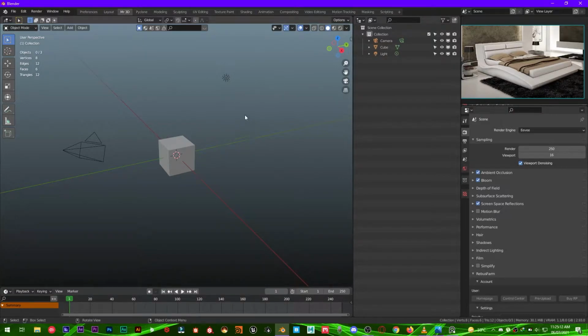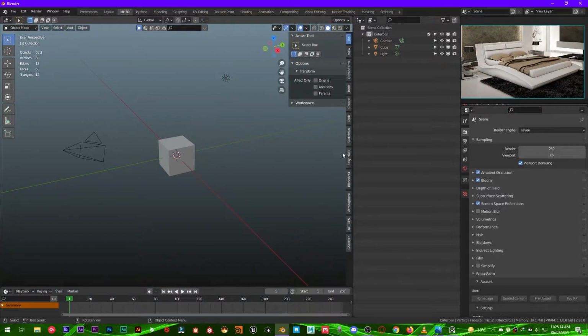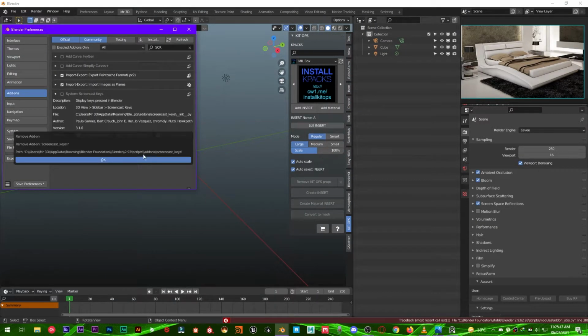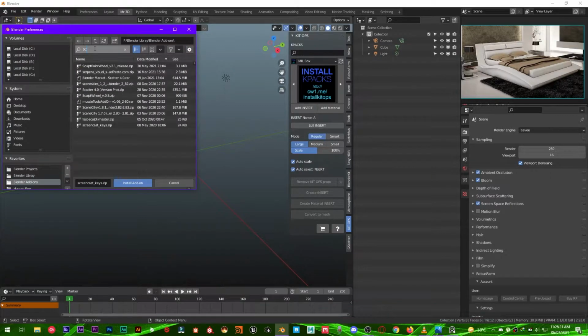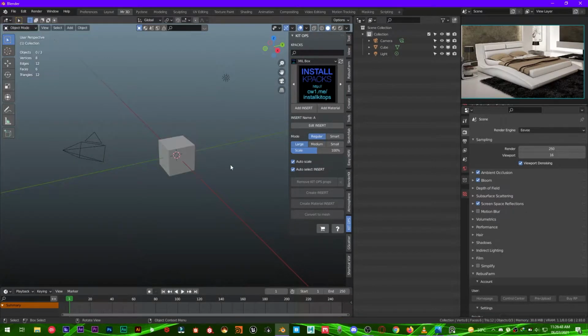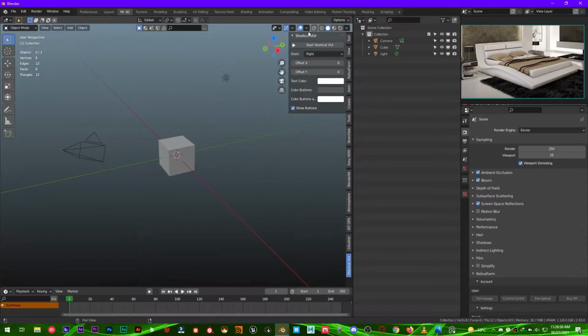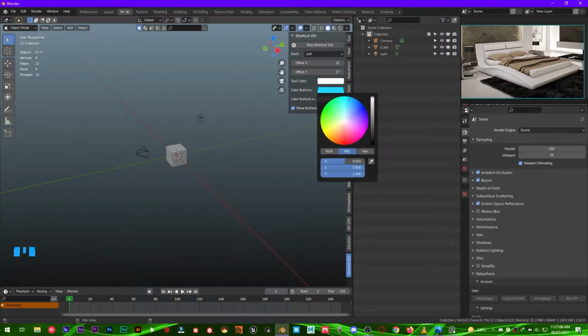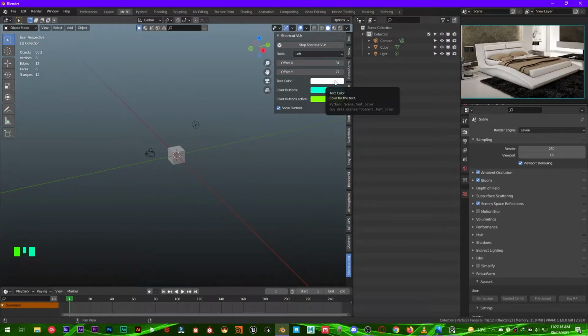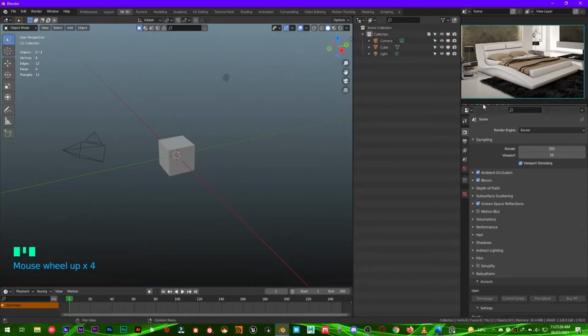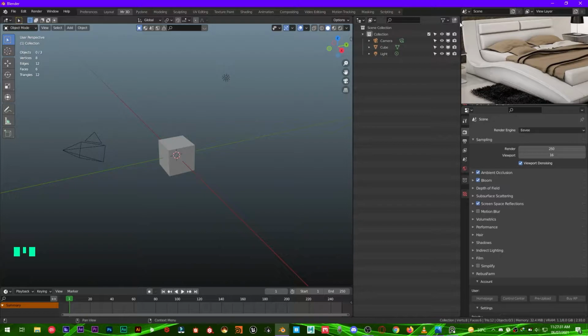So let's go ahead and just start modeling. So first of all, I'm going to enable screencast keys. Start, and it's gonna show up right here what keys I'm pressing, and I'm just gonna make it a little offset to left. First thing we are going to create is this rack right here, this curved area of this bed.